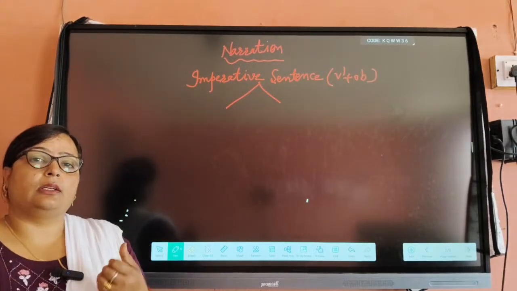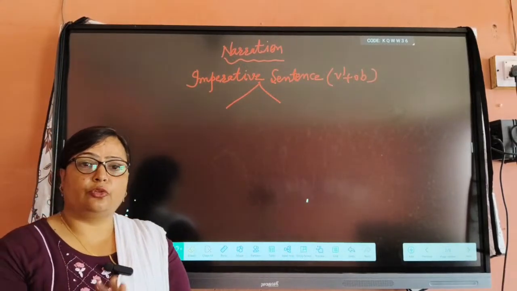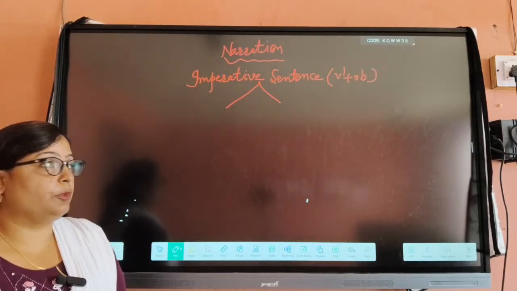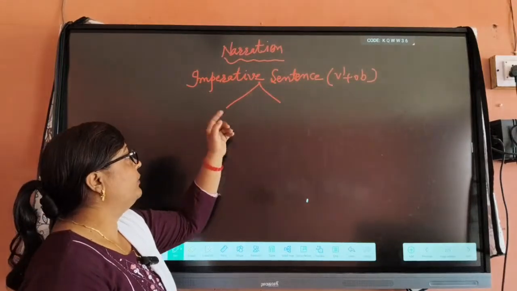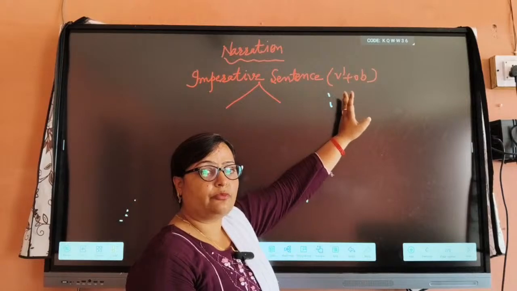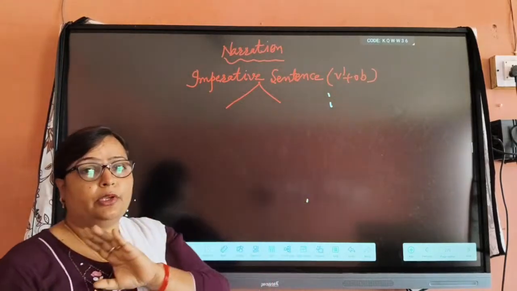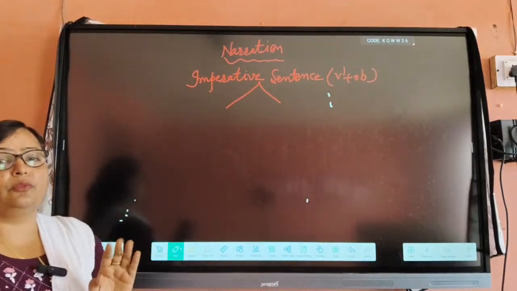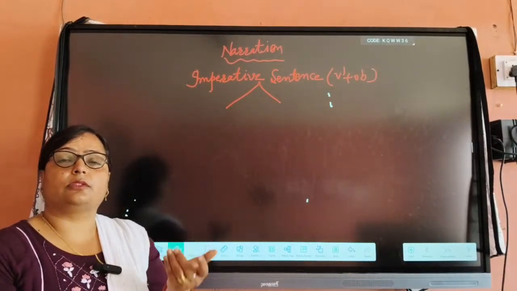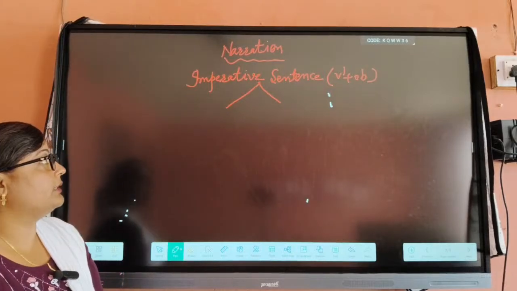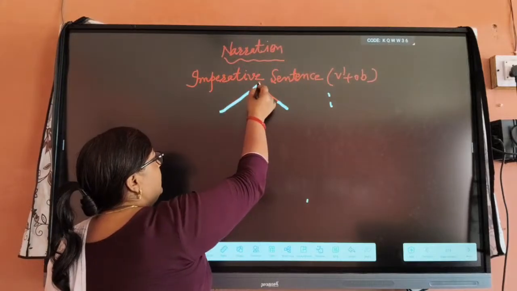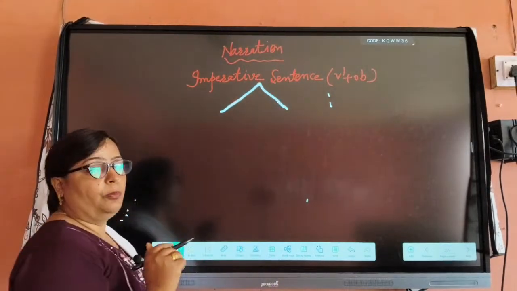When we are learning about narration of imperative sentence, first of all, we should identify the type of sentence. How can we identify an imperative sentence? In an imperative sentence, we will have the verb's first form plus object. There will be no subject in written form, but you is considered as the subject of our imperative sentence. To understand them easily, we can change our imperative sentence into two parts.